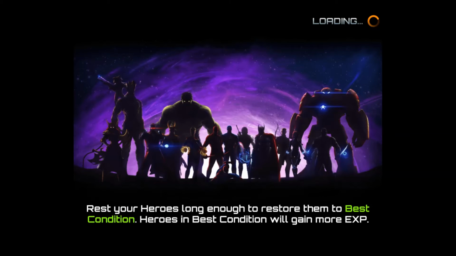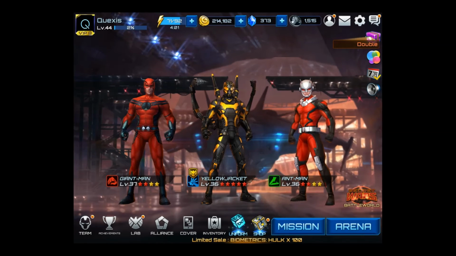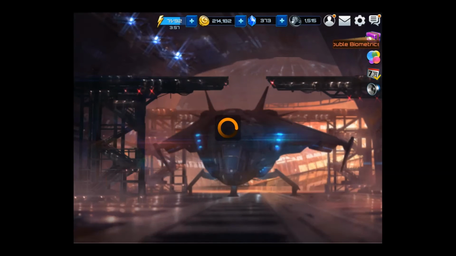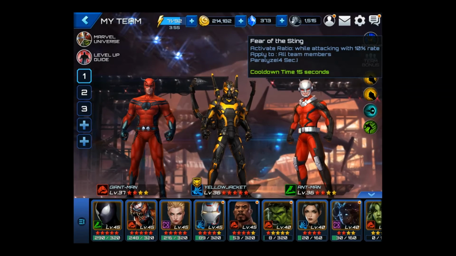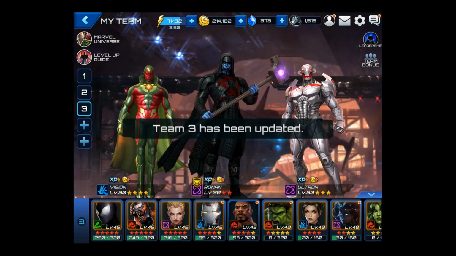Alright, so you got an opportunity to see how great it is to have a stack of team bonuses. So that's the first thing. The leadership bonus is important. Yellow Jacket's stun ability is arguably more important than arena. But there are some times when the team bonus actually is not more important. I'm going to show you one of those rare cases right now.